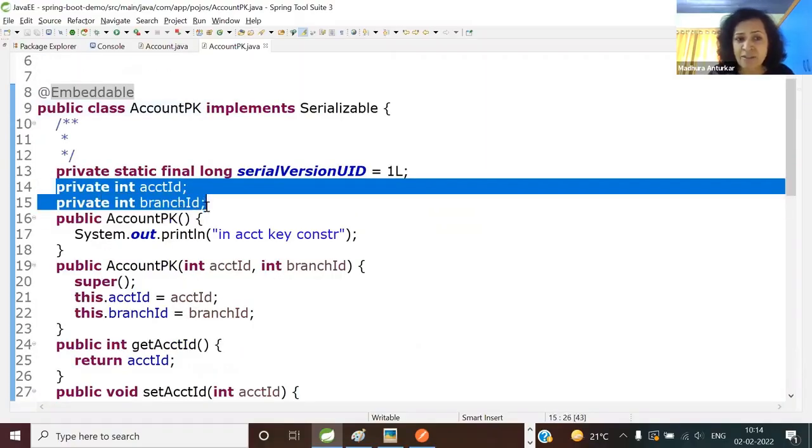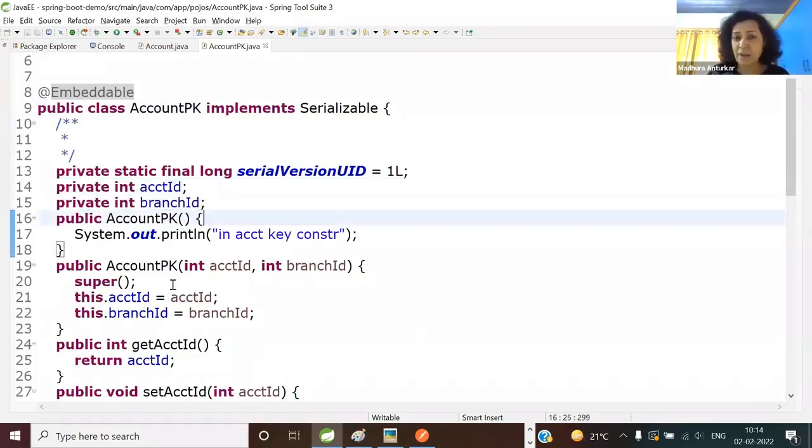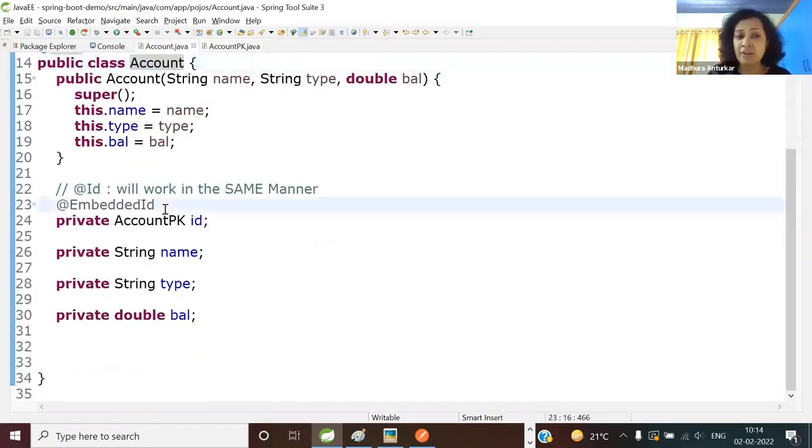Whatever fields, right now two fields, account ID and branch ID. Give it a default and a parameterized constructor. The annotation you cannot add here is @GeneratedValue. The moment you choose a composite primary key, it has to be user assigned.